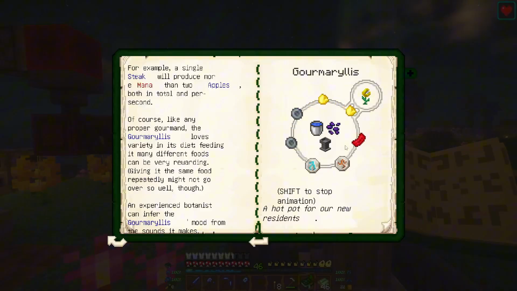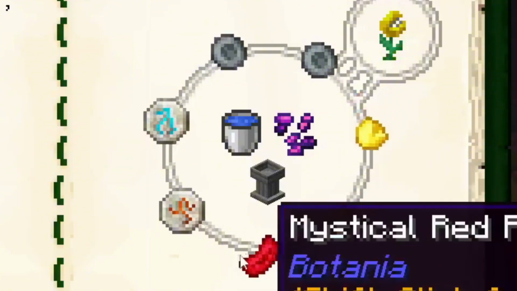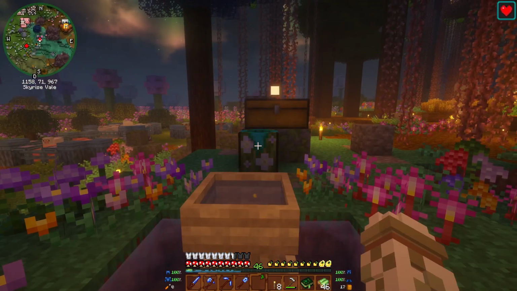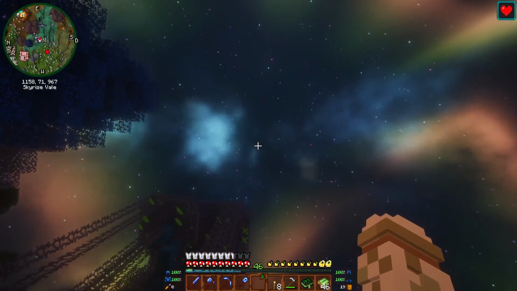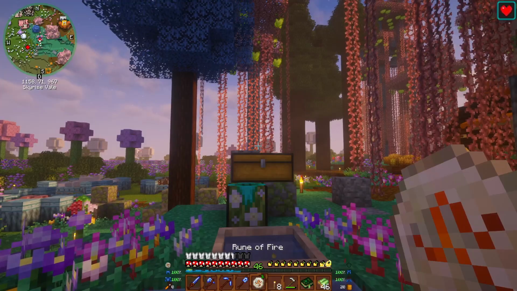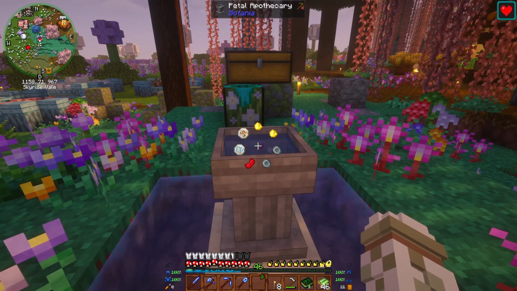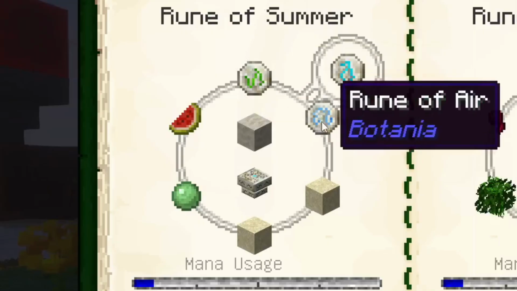For our glomerulus, we need a rune of fire, rune of summer, 2 light gray petals, 2 yellow, and 1 red. Don't I know it well? 2 yellow petals, 2 light gray petals, a red petal, uh-oh, a rune of air, and a rune of fire. That did nothing.